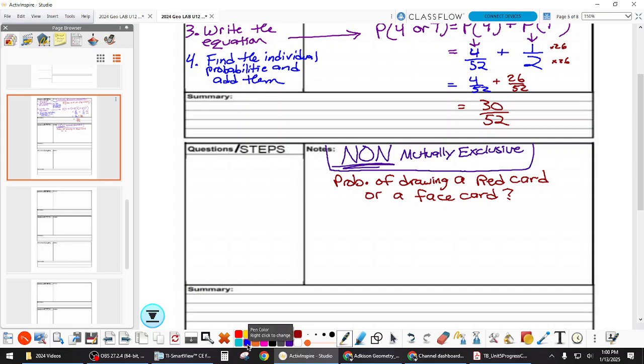What do we start with? Here's a probability problem. Okay? Which one? Or. Yeah, this is or. Question 2. Now that we know it's or, what's our question? Is it mutually exclusive or not mutually exclusive? Well, so you're asking, I'm going to ask Silvana. What question are we asking to know if it's mutually exclusive?